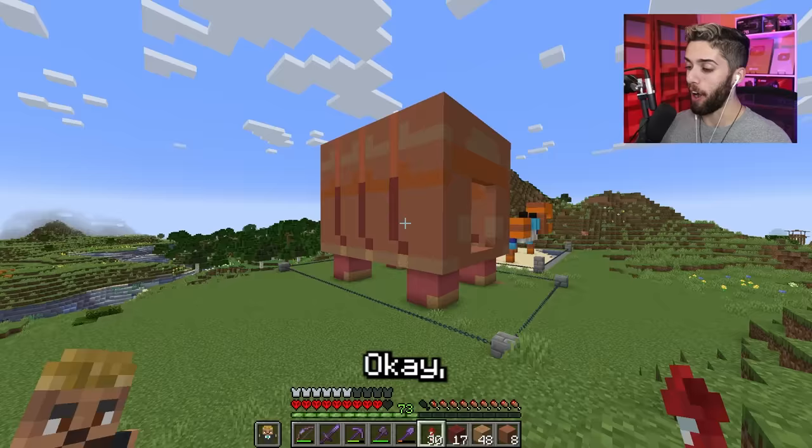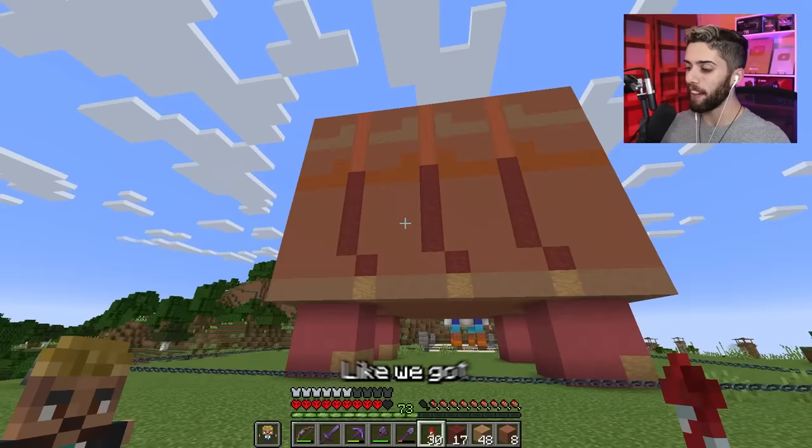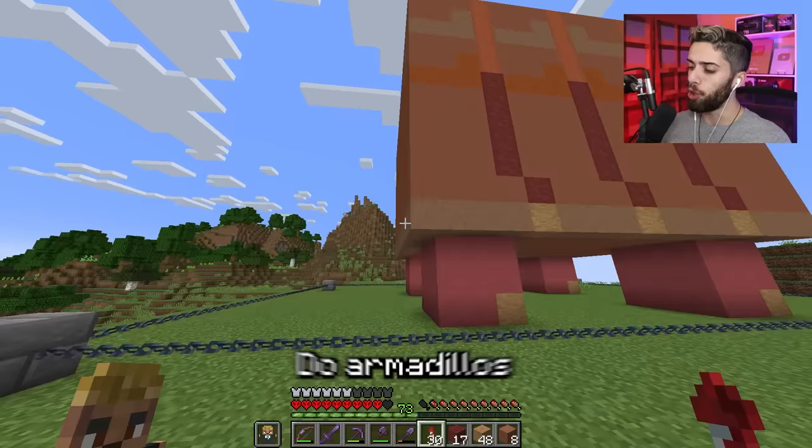Okay, hear me out. It looks like a loaf of bread, but I actually think it looks good for an armadillo. We got all the different colors of orange and brown, and we have these spiky things for the different layers on the shell. Do armadillos have tails? I feel like they do.